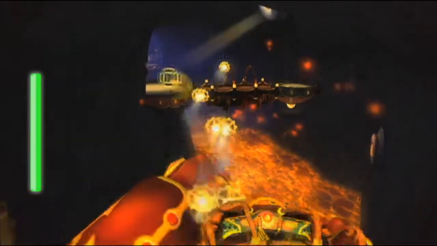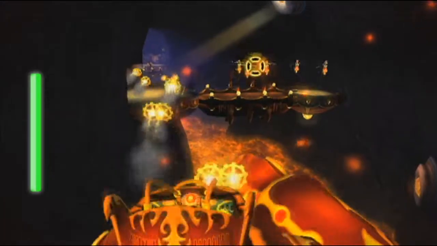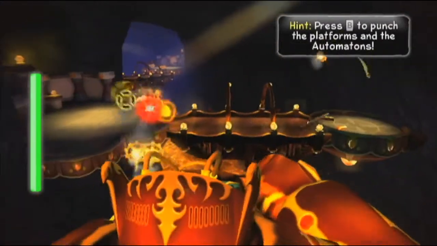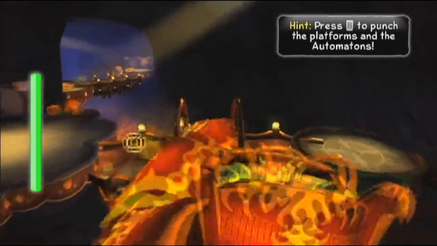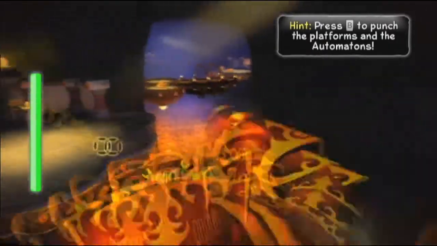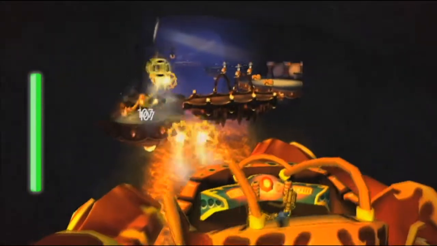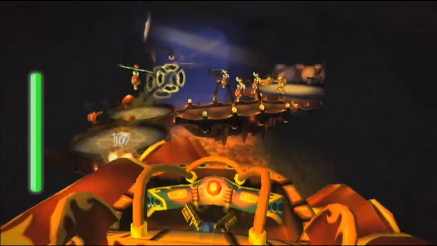So technically speaking, this isn't a section you have to worry about too much, as long as you're very vigilant about what you have to... these are the platforms we need to punch out. Punch it. There we go. As long as you're vigilant about what you need to take out, as long as you keep an eye towards the sky and what things are getting launched at you, so that you can shoot them out of the air before they get the chance to get to you, you should be pretty alright.